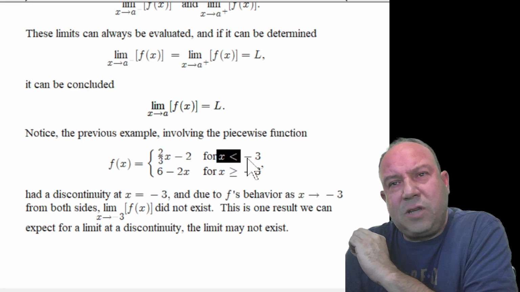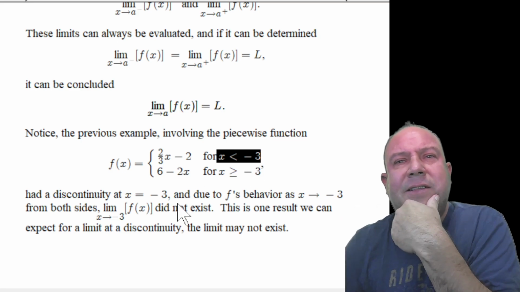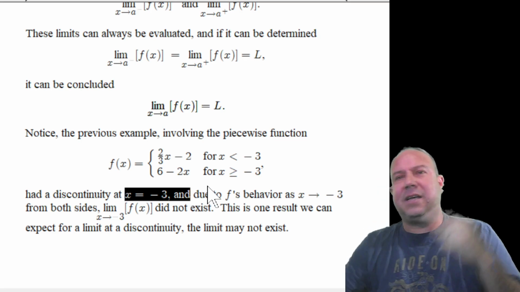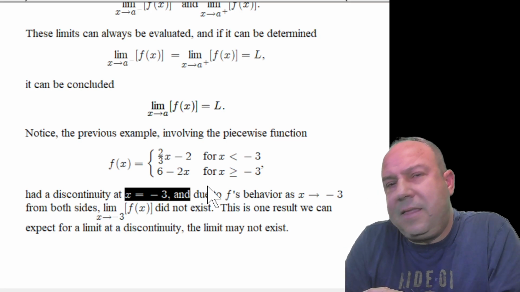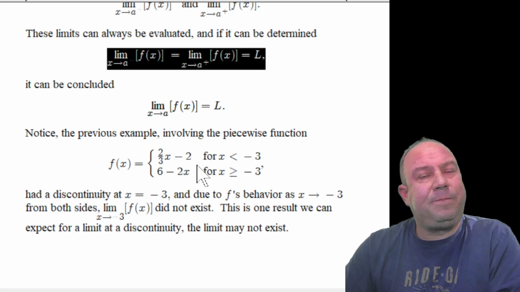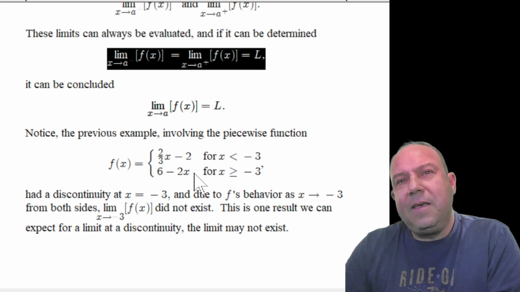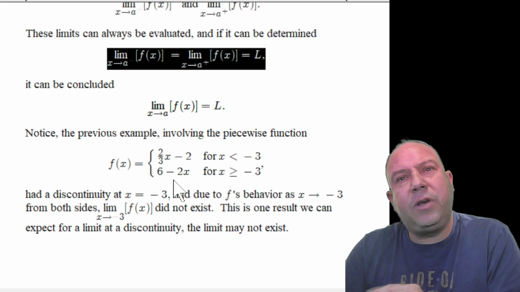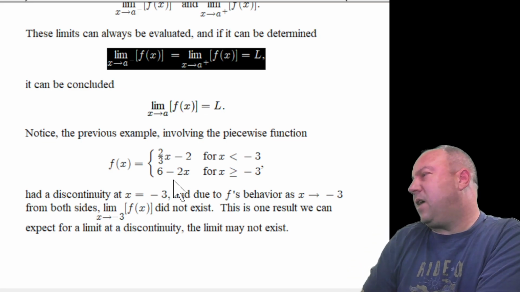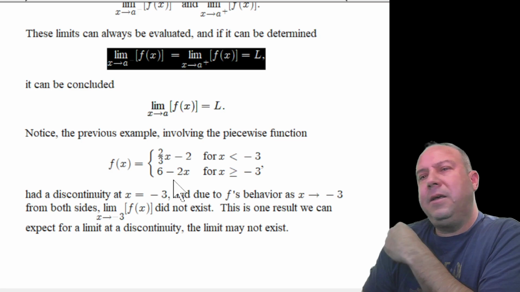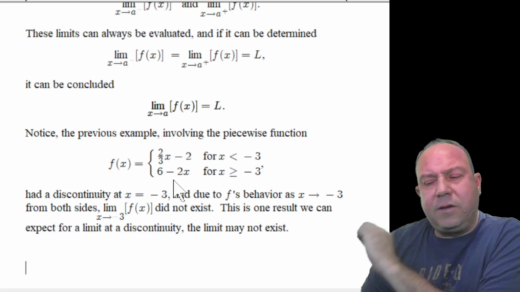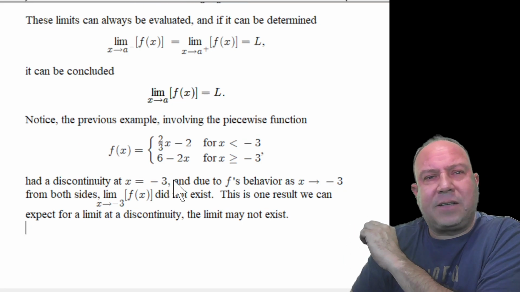And that unreliable result was due to the fact that we had this discontinuity at this value of x equal to -3. Why a discontinuity there? It was because the left and the right-hand approaches did not yield the same value when they were evaluated. We failed continuity there because we failed criterion 1 in our test for continuity. So I bring that first example up simply for that reason. I want to show you that you can't always trust substitution when there's a discontinuity at your value of x equal to a.